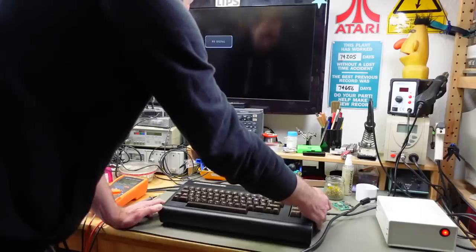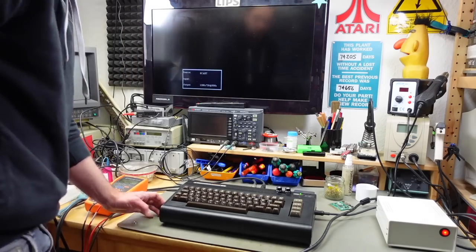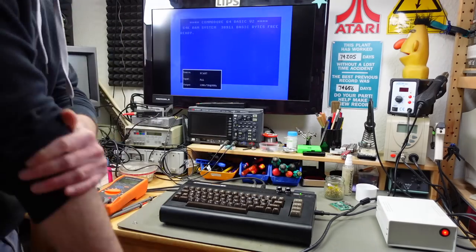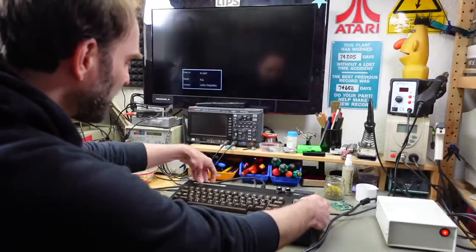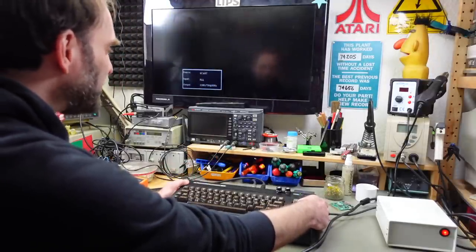We are hopefully going to see the regular C64 startup because all the switches are in zero position. Yay! That worked! Let's see if the synth card starts up from the EPROM. Should be the first switch on the backside here. Whew. Let's see.